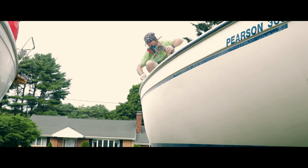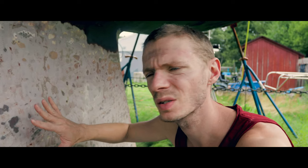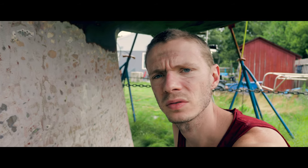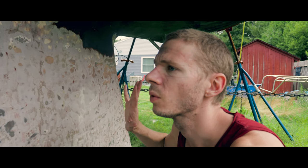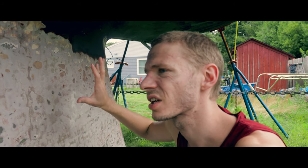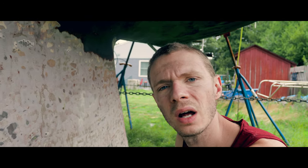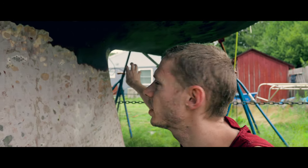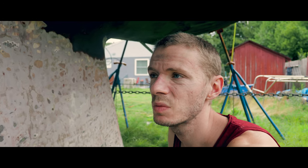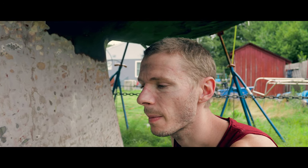Finished grinding down here. We basically got it down to just the barrier coat. There are some spots where lead is exposed. Basically underneath the barrier coat is lead. What we're going to do next is take a palm sander, smooth it out, fair in any spots that need to be faired, beat out the bottom to smooth it out, glass the top up here, and then we paint it. It should be something we can do in a day or two. So it should be quick, should be easy.